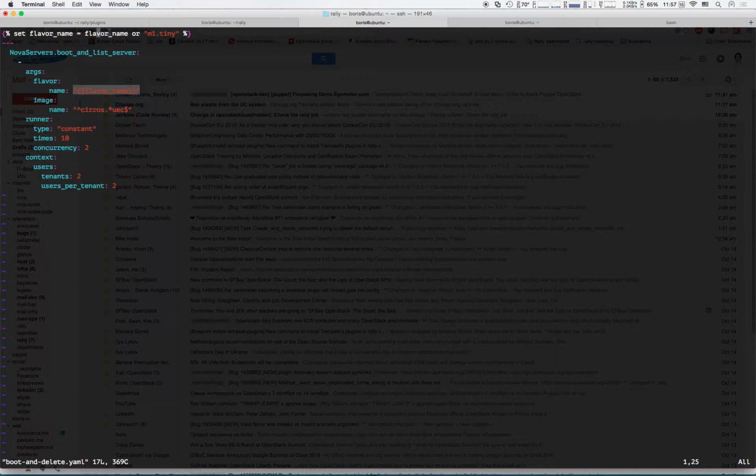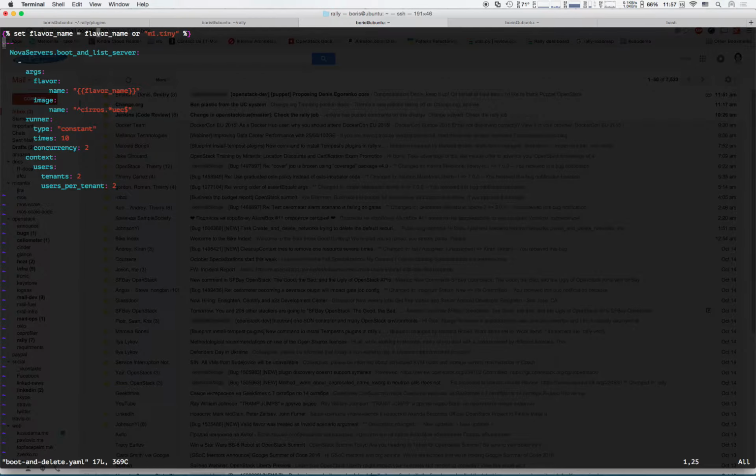But there are many other things that you can do with this, and I'll just show you. So on the top we have a dictionary. Each key is the name of a scenario plugin. You can think about a scenario plugin as a set of actions that will be performed n times with some concurrency.